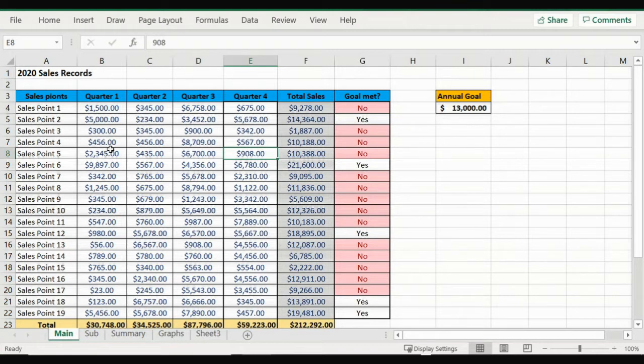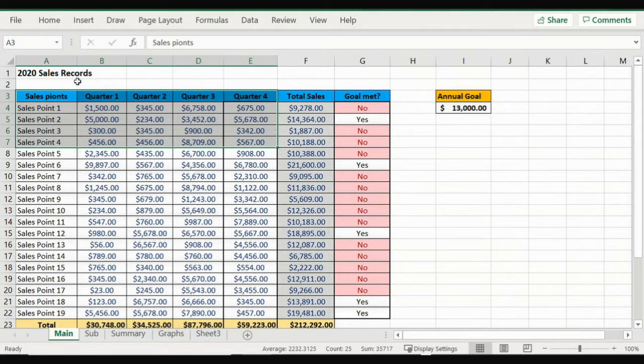Okay, graph. Let's make a graph for sales points 1, 2, 3, 4, and 5 and see how it looks in the graph. Before we choose the type of the graph, we need to select the area. So we select, let's say, 4 sales points, and we want to visualize the data for quarter 1, 2, 3, and 4.